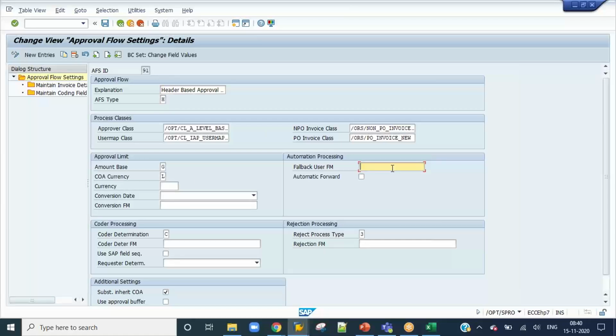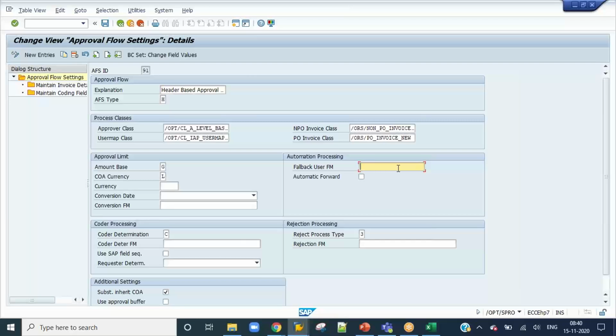Next, fallback user FM. That is when you do not have a next level approver, okay, and a fail-safe user. If the next level approver is not there, then you want to send it to a fail-safe user. In that case, you need to write a custom FM here and send it to fail-safe users.